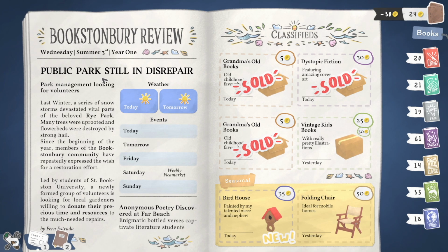Okay, let's read real quick. Public park still in disrepair. Park management looking for volunteers. Last winter, a series of snowstorms devastated vital parts of the beloved Rye Park. Many trees were uprooted and flower beds were destroyed by strong hail. Since the beginning of the year, members of the Buxtonbury community have repeatedly expressed the wish for a restoration effort. Led by the students of St. Buxton University, a newly formed group of volunteers is looking for local gardeners willing to donate their precious time and resources to the much needed repairs.